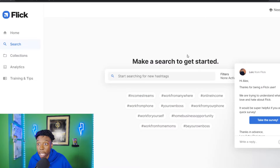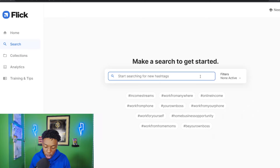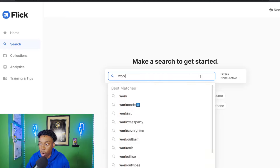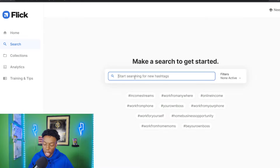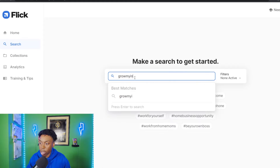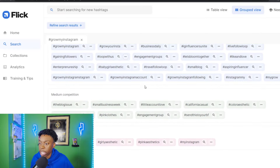Last but not least — Flick.tech. You just type in your hashtags and it's easy to find good hashtags. For example, if you're making work-from-home content, type 'work from home' and it tells you what's high competitive, medium competitive, and low competitive. I recommend using eight to fifteen hashtags — the new algorithm Instagram themselves said they're pushing. Use maybe one or two high competitive ones, more medium ones, and one low competitive one so you can rank. You can also type in something like 'grow my Instagram' and it gives you related hashtags. That is basically the technique to go viral and get followers quickly on Instagram — post reels in that content format.